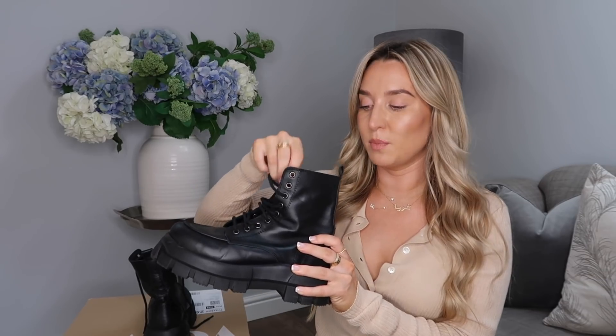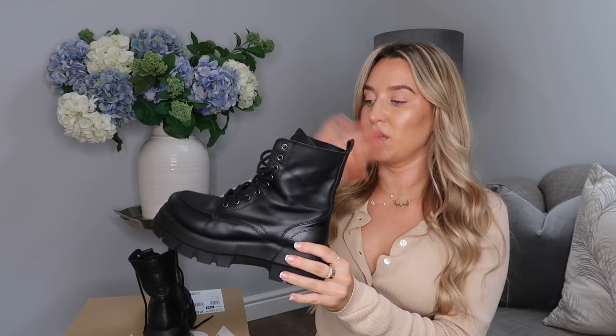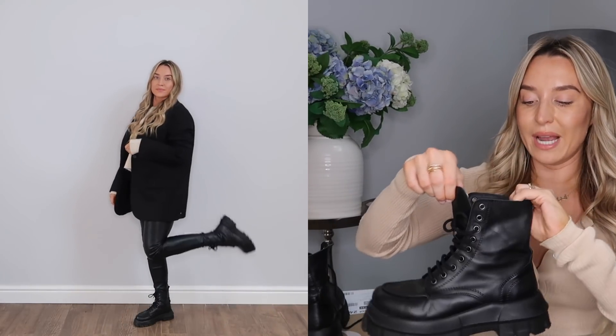You all know how much I love my Dr Martens — I still do, but boy, if you're a Dr Martens owner you know how much it takes to break them in. These I've worn only once so far and they've been so comfortable. If you're in the market for a good winter boot, I 1000% recommend these. The only thing is they're a little bit of a nightmare to put on and take off because there's no zip — it's all laces. Size-wise they're a little big, but I got my regular size and decided to keep them with thick socks. If you're in between sizes I'd probably say size down. I wanted to share these because I absolutely love them and I feel like they are definitely going to sell out.